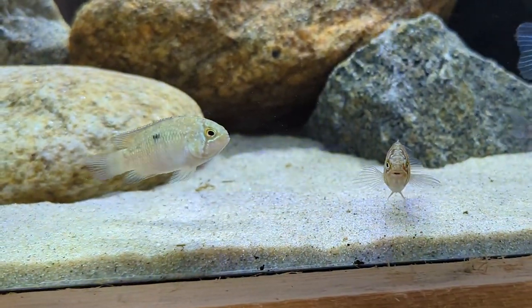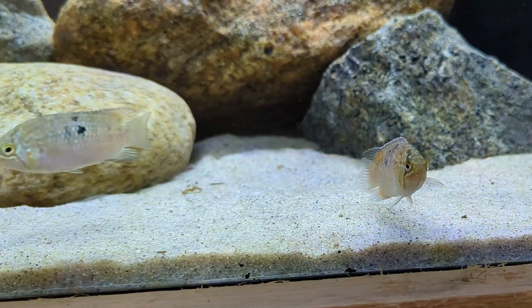All of the specimens I have here are still juveniles, but they're starting to get really cool coloration. You can kind of tell which ones are going to be male and which are female, but it's not 100% guaranteed. Sometimes it's a good idea to get a small group and let them pair off naturally, but I would only recommend doing this in a larger aquarium so they have plenty of space when they do pair off. If not, we can usually do our best guess on which one's male and which one's female.